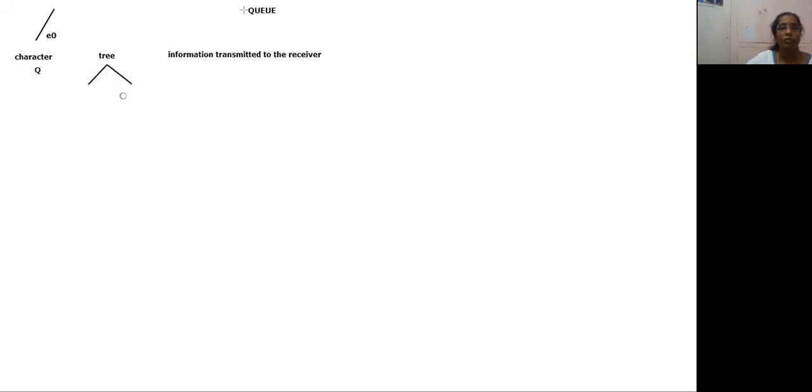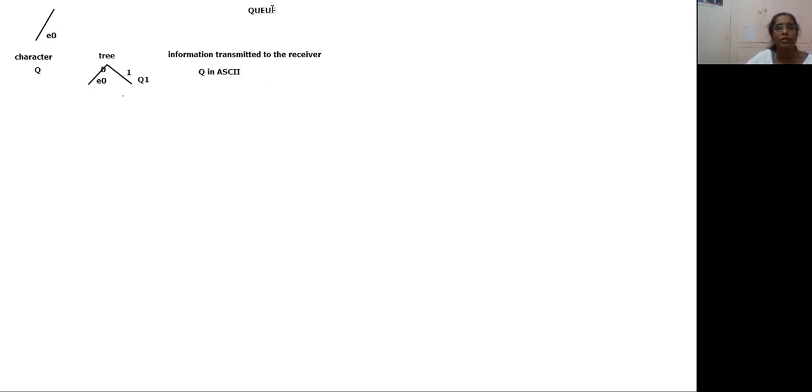Okay. Now, this left branch is assigned with an empty leaf node, and the right branch is assigned with the character Q, and it is the first time of occurrence. It is referred to as Q1. Always the left branch is labeled 0, and the right branch is assigned the label 1. And this is our root node. By that time, what is being transmitted to the receiver? This is the first character of the text. Therefore, the Q is transmitted in ASCII form.